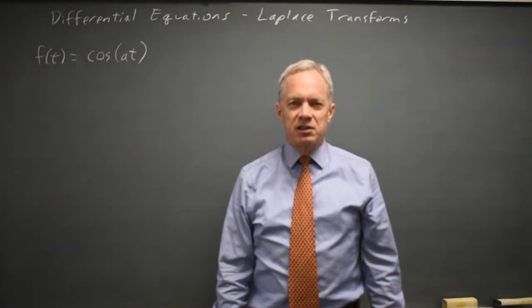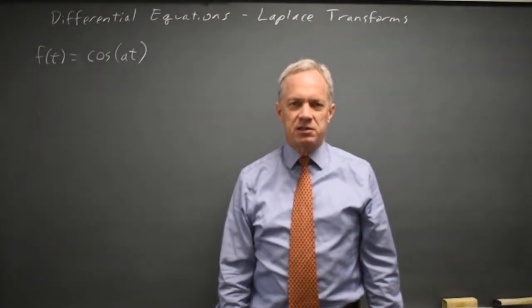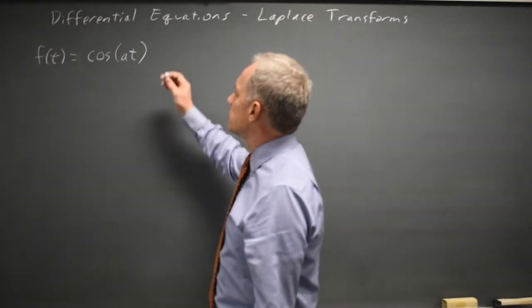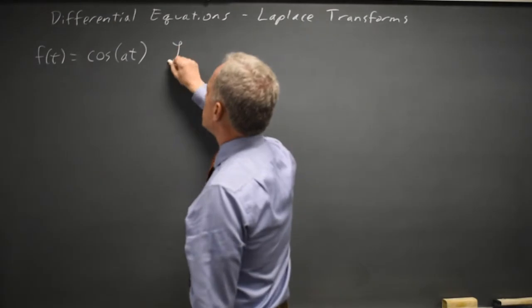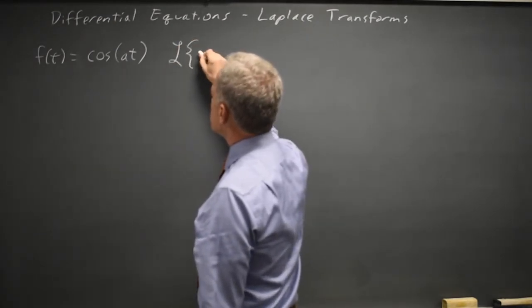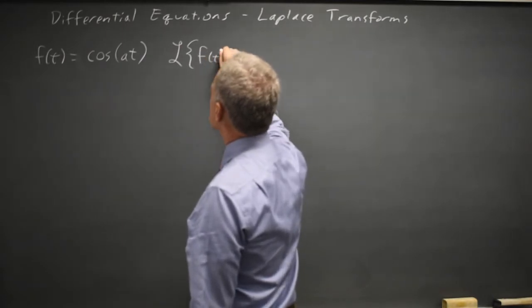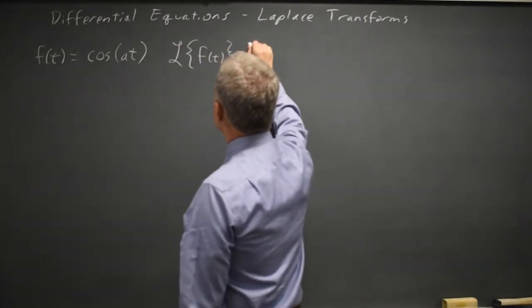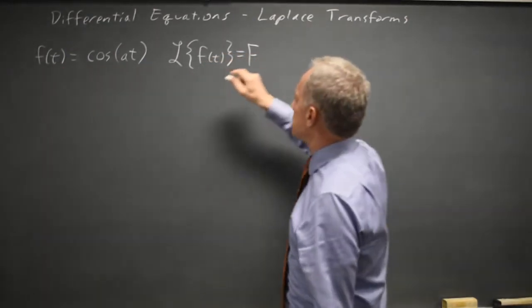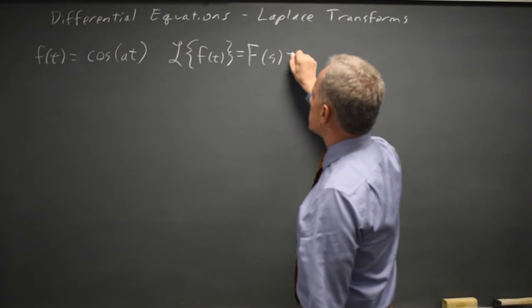I'm Dr. Roger, and today we're looking at differential equations, in particular the Laplace transform of the trig function f of t equals cosine of at. We write the Laplace transform as an uppercase cursive L, set brackets, and then our function, or as the uppercase letter corresponding with our function. So instead of lowercase f of t, uppercase F, now with the variable s.